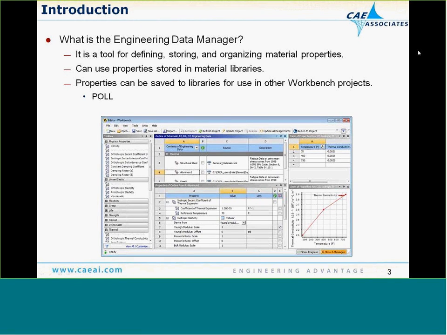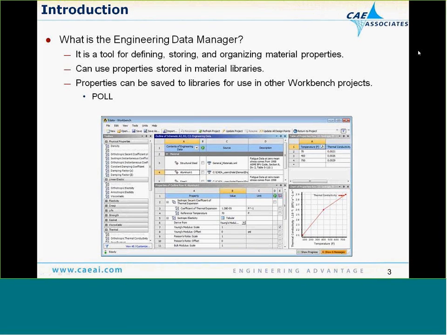The results with everyone. I expect the majority of responses say they use it to enter new material property data, and that's required for any analysis. That's the way you enter your properties. 36% import material properties from existing libraries.